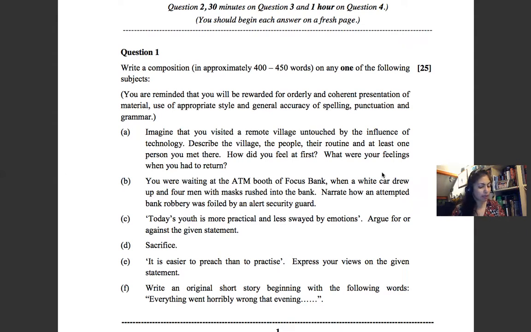Then let's have a quick look at all the topics. Remember to use your 15 minutes of reading time to select a topic, plan, and brainstorm. You have to plan before writing, even if it means you're planning it in your mind. Plan it. You cannot begin an essay or any composition without planning it. If you start without a plan, you'll end up like the man who started building his house without a plan and suddenly realized he couldn't get out because he didn't have a door. So make sure you plan your essay well.